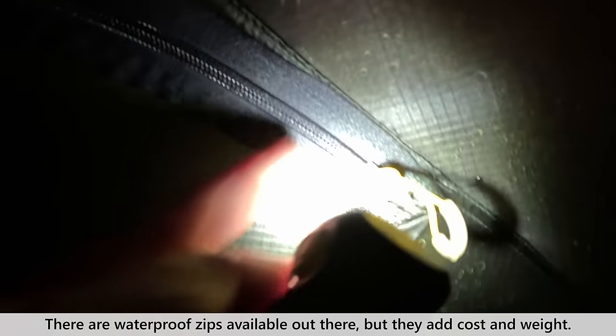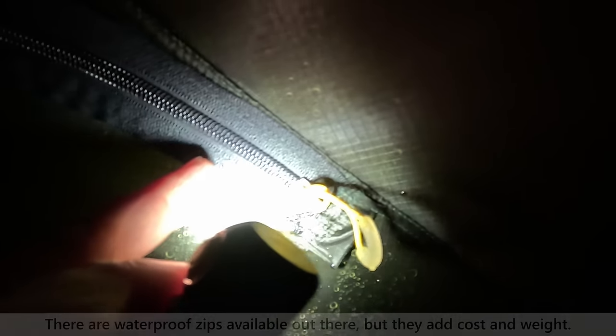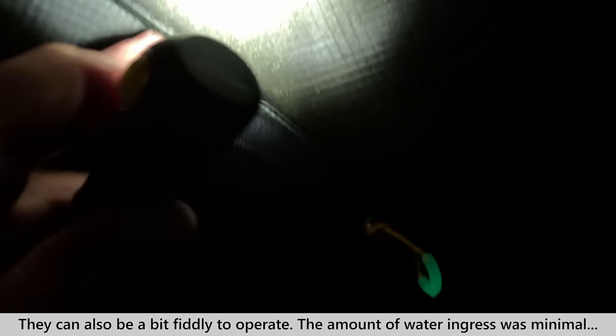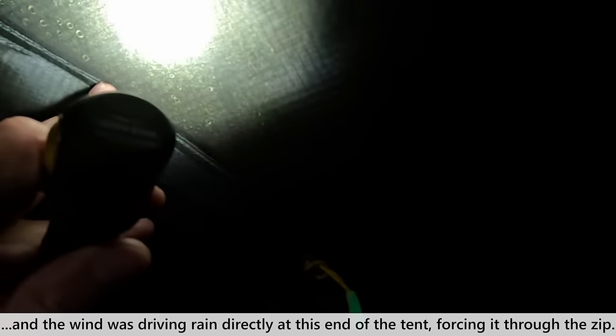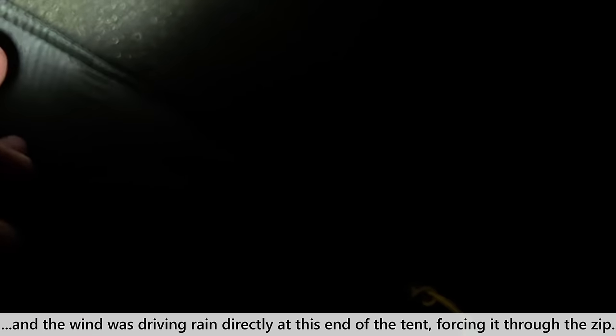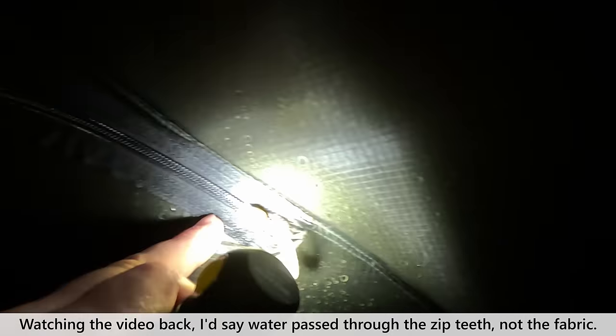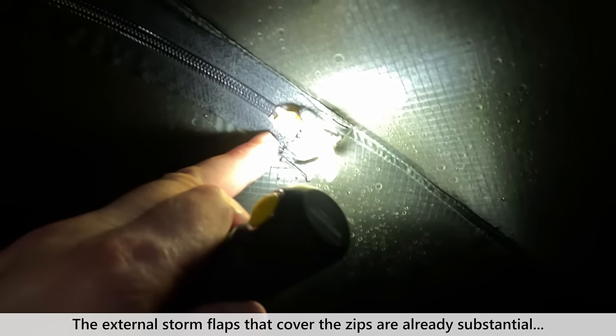That's probably come through the zip backing material there, where it's stitched through to the sill nylon. So on all the main seams, like this one up here, these have four layers of fabric, which is why they're basically watertight without being seam sealed. But I'd say that this one is just the zip fastened directly onto the sill nylon. So it looks as though a tiny bit of moisture's come through there. It's just dripping off the end there. So yeah, we've got some drips down there, which I presume have all come from that.